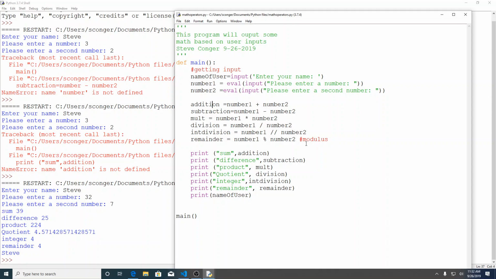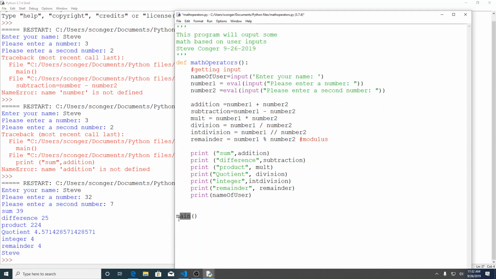Can I name the method something else? Name which? The method? Yes, you can. As I said, unlike, say, Java, if I were to name this, just as a test case, let's call this math operators.